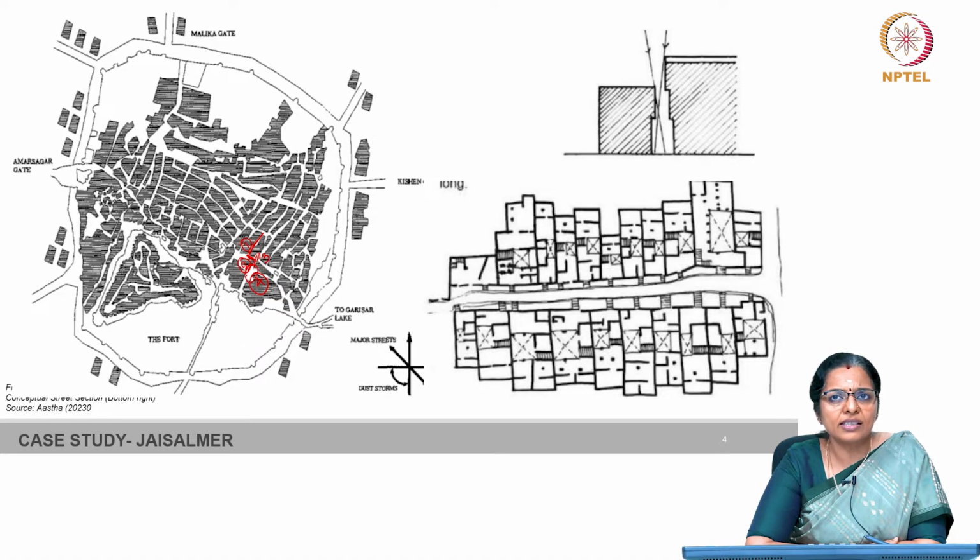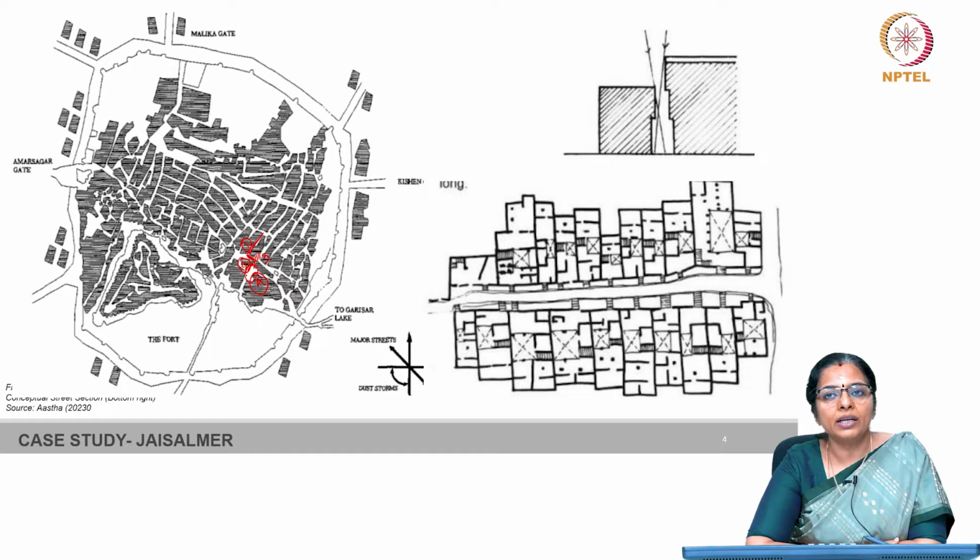The entire city, from small houses to the king's palace, is constructed using locally available light yellow Jaisalmer stone. Primarily, it's a sandstone. Now you can see how the embodied energy is also very less because the stone is locally available and it's a natural material. The general street orientation follows a southeast to northwest axis.